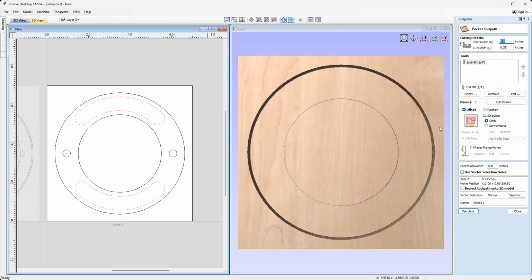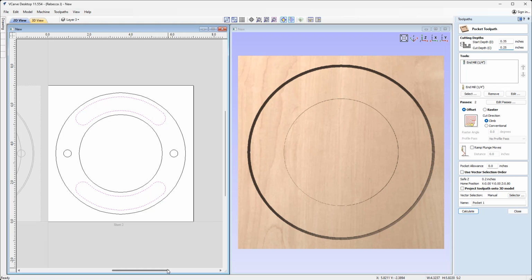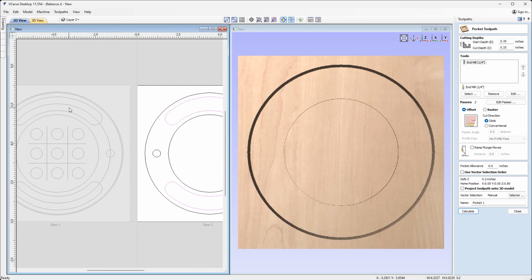Okay, so we've already cut away 0.35, so we're going to set our start depth here of 0.35. And then our cut depth, we're going to go in 1/4 of an inch. Now, we have to bear in mind the actual diameter of the marble. In our case, our marble is 0.622. Now on the other sheet, we already cleared away 0.475 on this side. So here we're going to look at doing 0.25, and that's going to give us a total cavity of 0.725, which is plenty for our marbles.